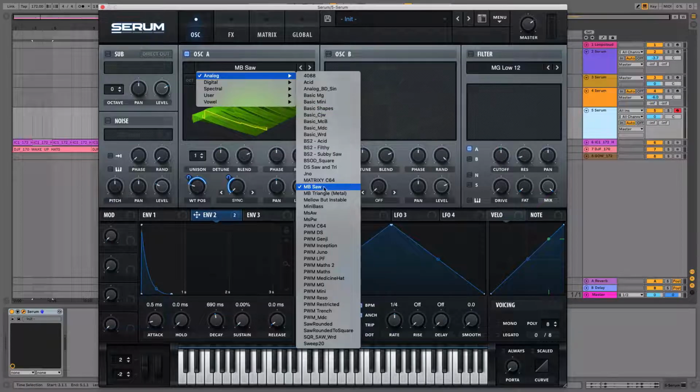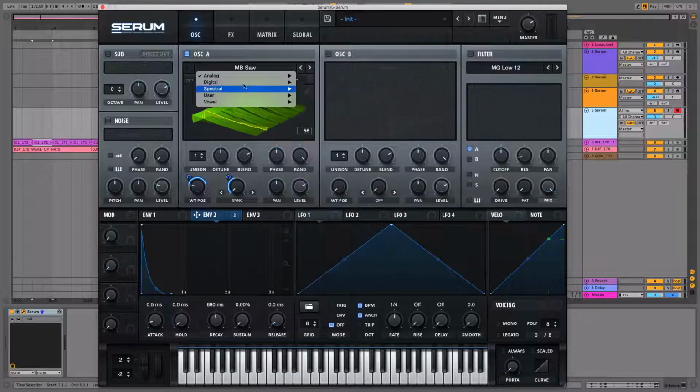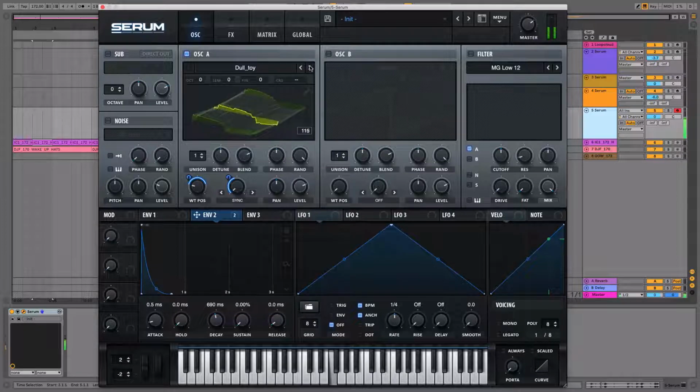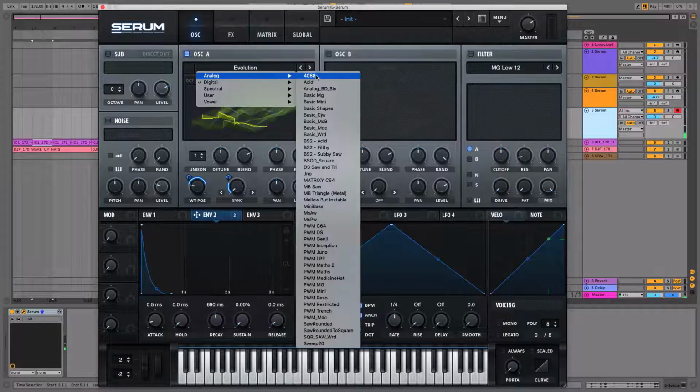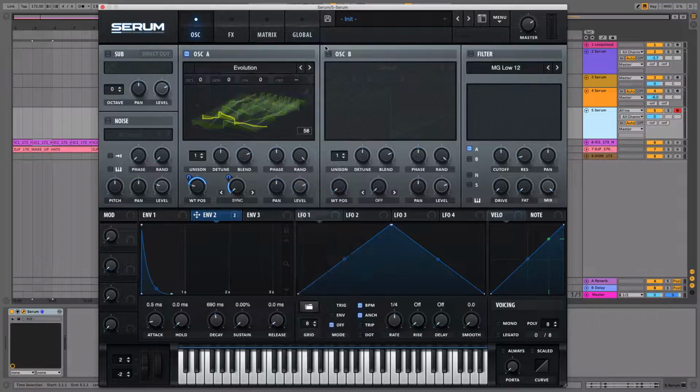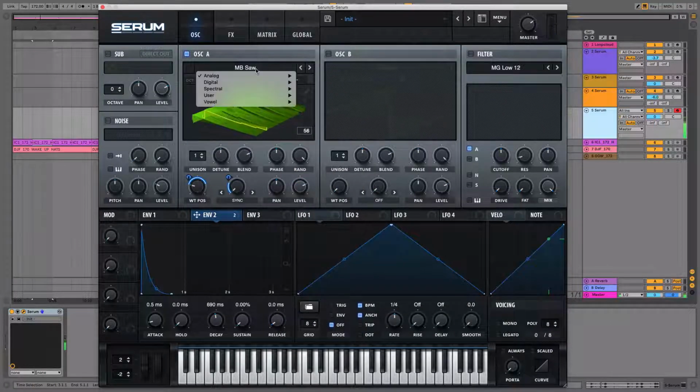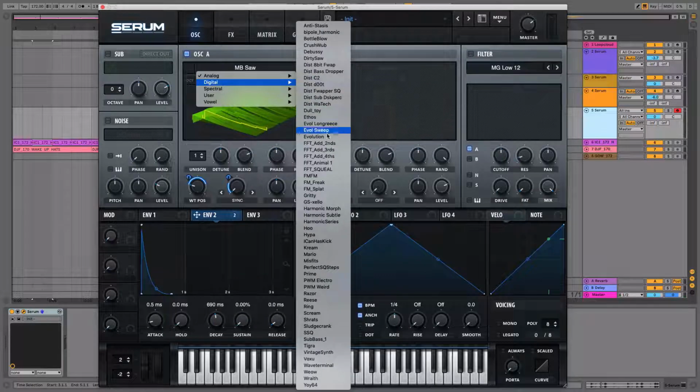I quite like this saw one, but I might just try out a different one. Also quite nice. Let's go back to the saw one for a minute. Yeah, I think I prefer that evolution one.